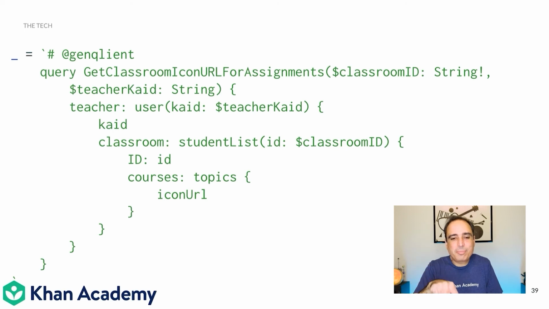It's going to match up this query with the schema. So we actually get type-safe querying all the way through from our Go code all the way through to the GraphQL schema and the service on the other side. So that's pretty great. Basically, if student list changes on the coaches service, we will know about it right away because our genqlient code here will fail to build.